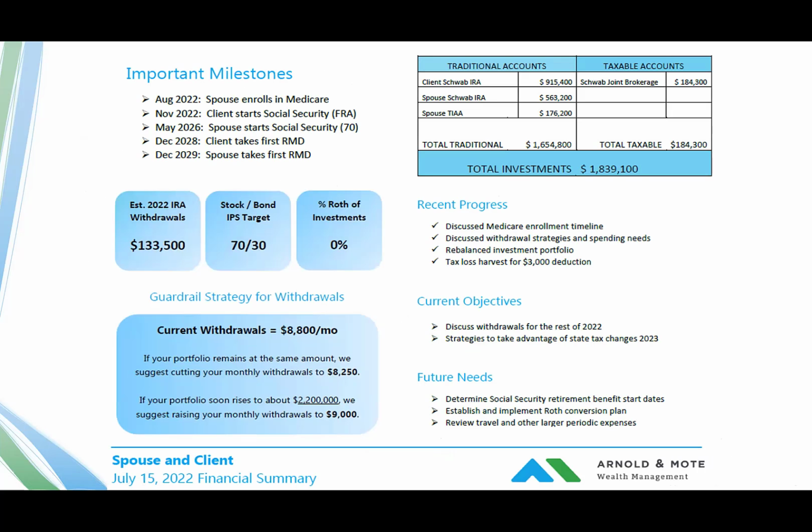And so just as an example, here's what this looks like for clients, maybe we'll meet with you this fall or in a future spring meeting. Even when the market isn't crazy, this is something that we like to have in place for when we're meeting with you regularly, so that you have an idea of what those guardrails are. If your portfolio falls to a certain amount, here's what we would do. That way, even in normal times, it doesn't come out of left field that we'd recommend a small reduction in spending. And you also know what the changes are going to be.